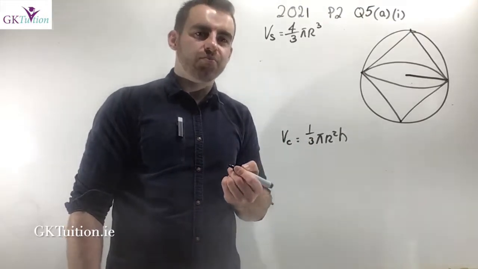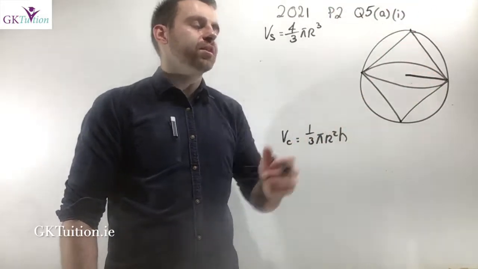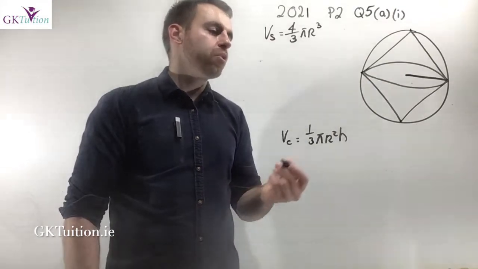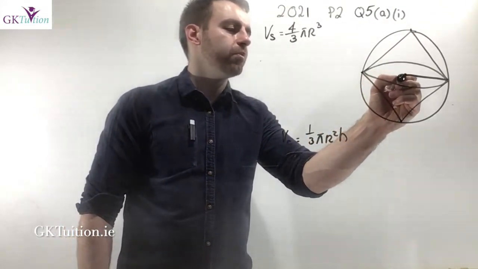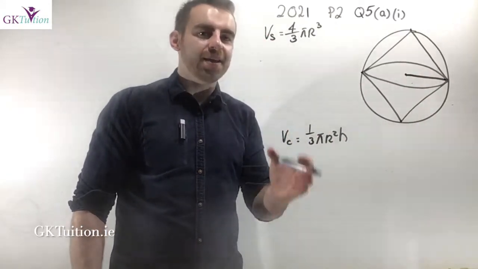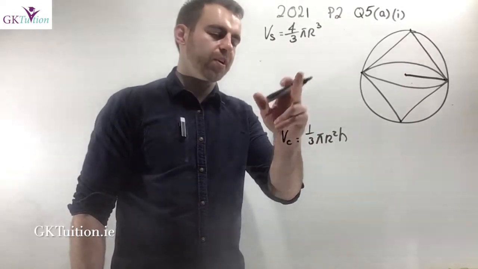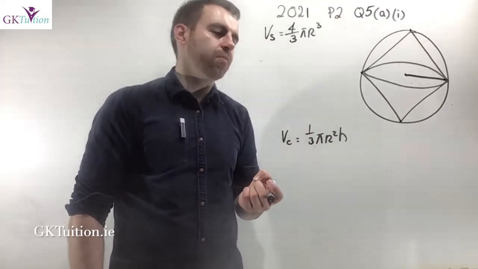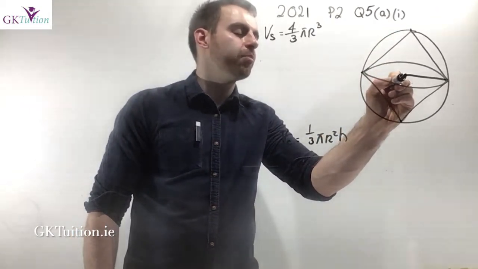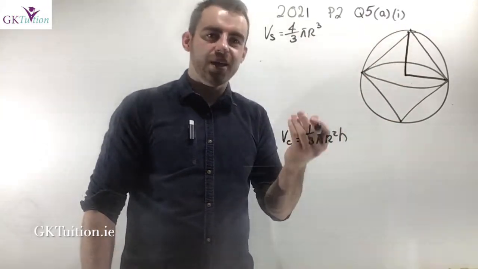But now it's important that you recognize what's going on with the cone. Let's just think about the cone at the top, which is probably the easiest one for us to explore. The radius of the cone refers to from the center of the base to the edge of the base, and obviously that is the same as the radius of the sphere. So r for the cone is the same as r for the sphere. It's the h that you just need to focus on. You should see that the height, the h, refers to this distance from the center of the base to the tip of the cone. That's what the h refers to.